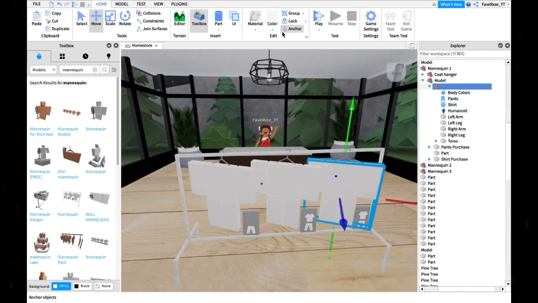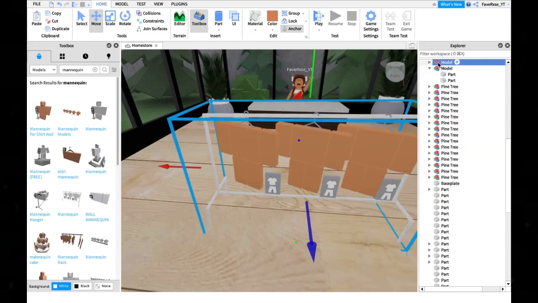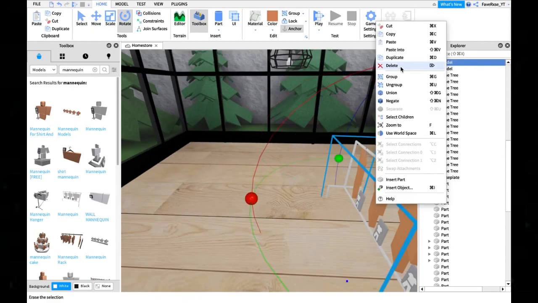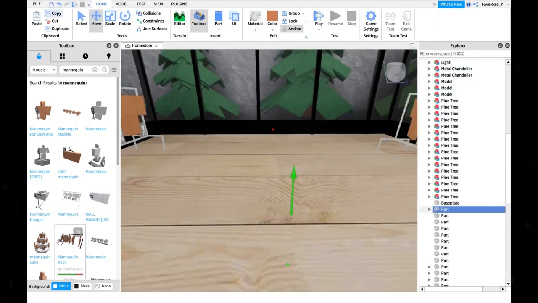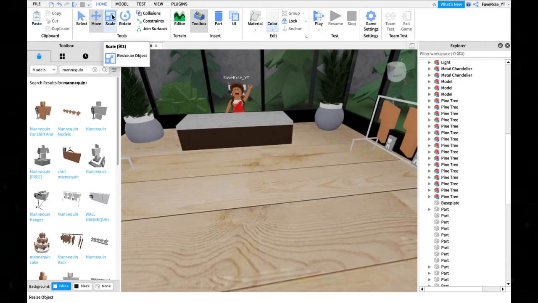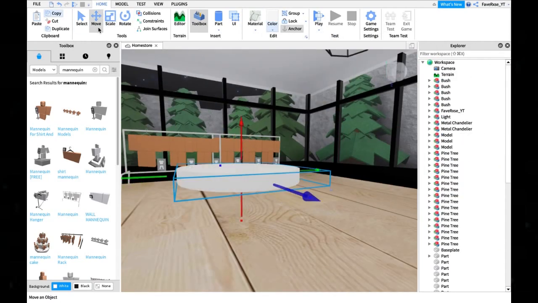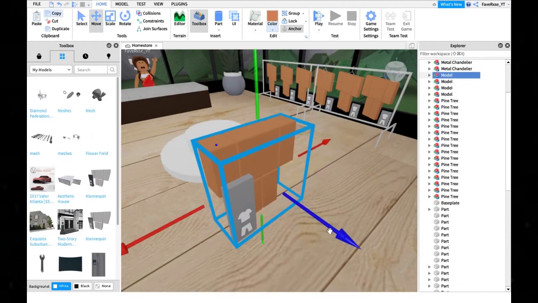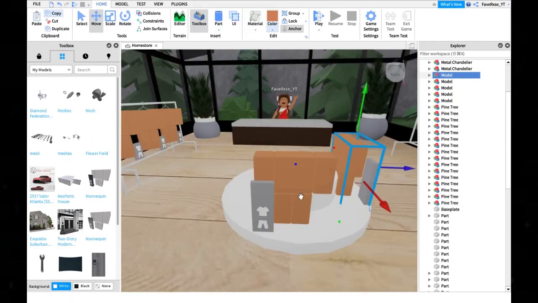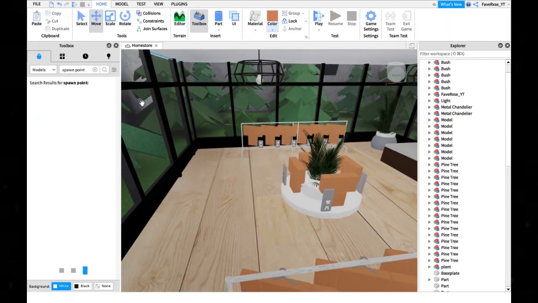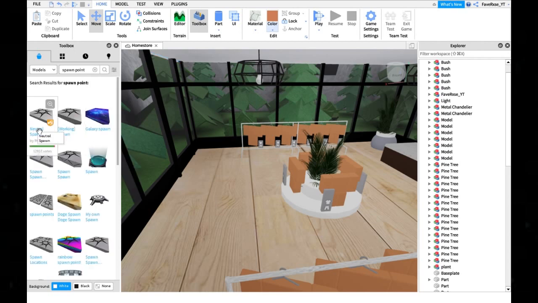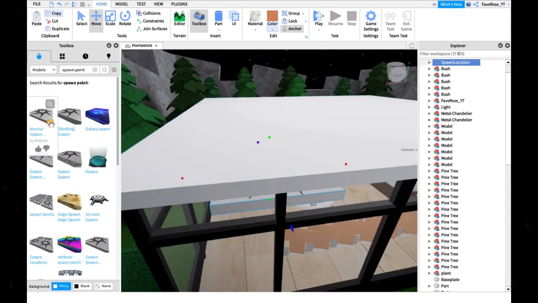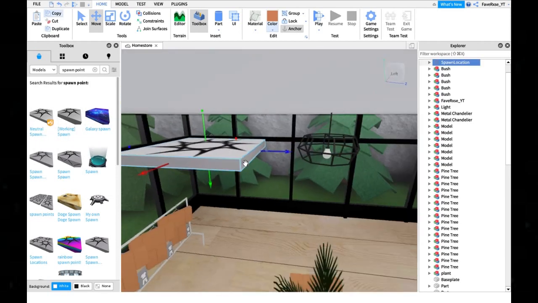Now to add your models, what you do is search mannequin. So I found some clothing racks that I wanted to use, and I like to change the skin color because sometimes it doesn't really show the clothes because they're white or the same color as that. So I did that, and then I duplicated them, just put them around the home store. Then I added a spawn point, so when people join the game, they spawn inside of the home store instead of somewhere else where they can't really get into the home store.